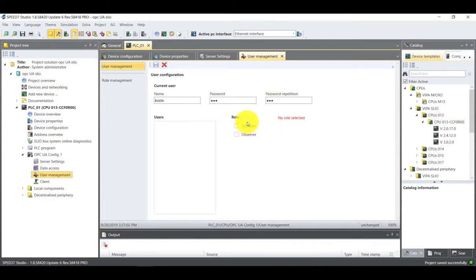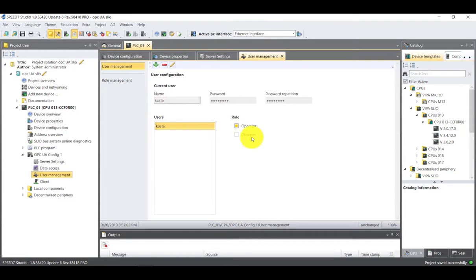Okay, it is very important to give this user a role as an operator or observer. I give operator and save it, and you see here in the user management you can also add other users that can connect to this server.